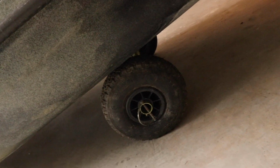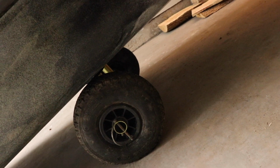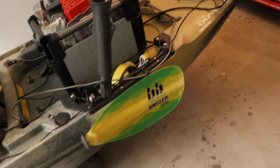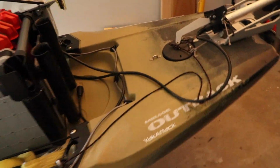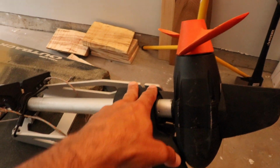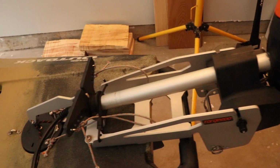I need a little bit more clearance, but it's got a big enough gap to haul it. And then the motor is in the back here. What we have here is the Torqeedo Ultralight 403. I have the big battery. I'll show you guys over here.